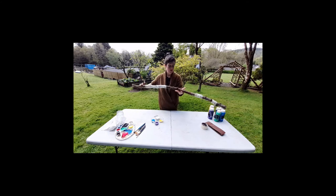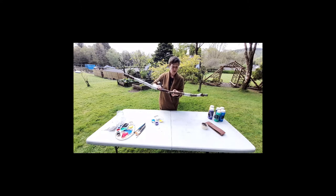Now, I've left this whole section here nice and bare for the timber, but I'm going to give that a little bit of an undercoat in a moment too.